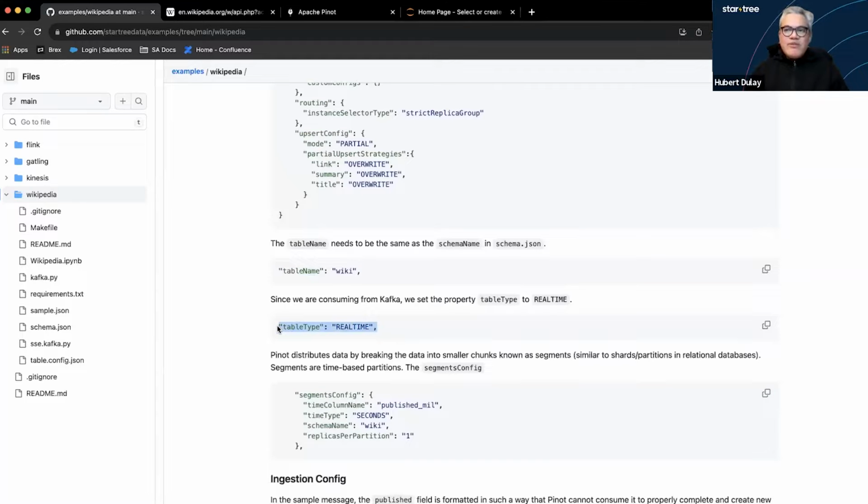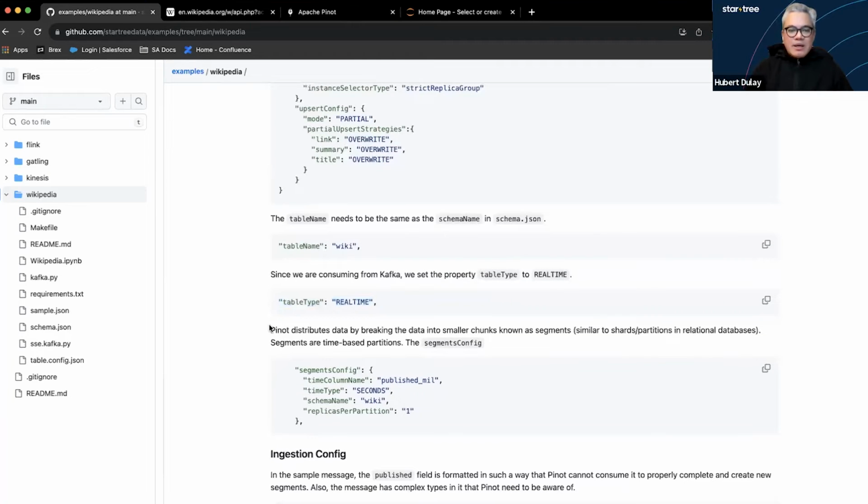Okay, if you think of the Lambda architecture, right? You have your streaming data, and then you have your batch data, typically ending up in a lake house or data lake or some data warehouse of some sort. You want to merge those two together, and this is where you do it. Pinot allows you to merge both of those datasets into a single view so that you can query it with a single query, and Pinot does the merging together. You don't have to do that anymore. It makes the Lambda architecture really, really easy. Before, you had to do that merge yourself, and that was a really hard task to do.